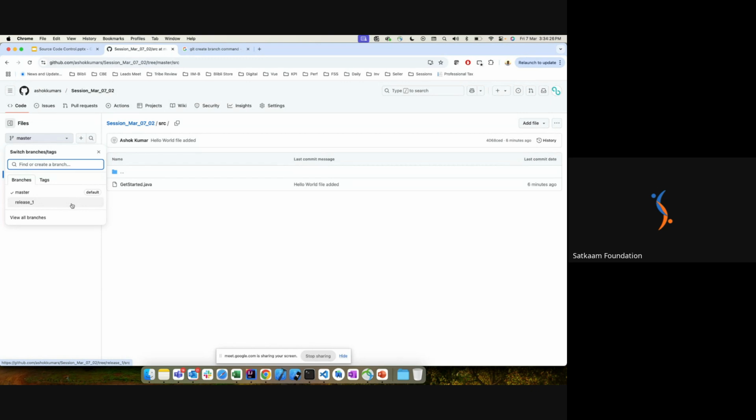From there, if I'm done with my development, I will create a pull request to master. So my respective lead will review all the code changes, approve the PR, and merge the PR into master. So that's how master gets the updated copy of all the code. Now developer 2 will have to pull the changes from master. That has my changes already merged. So every morning, it is advised to pull the changes from master, so that you have the code copy of what your colleagues had written in the previous day.